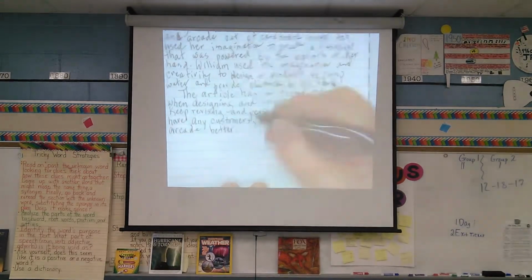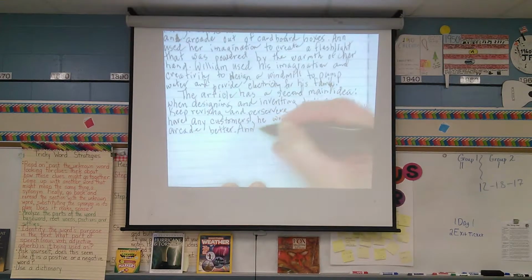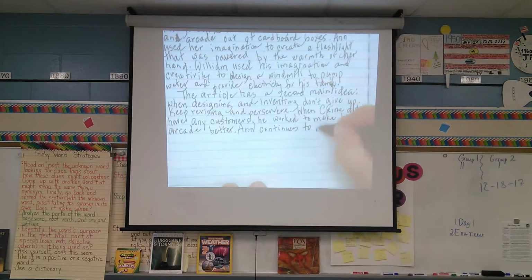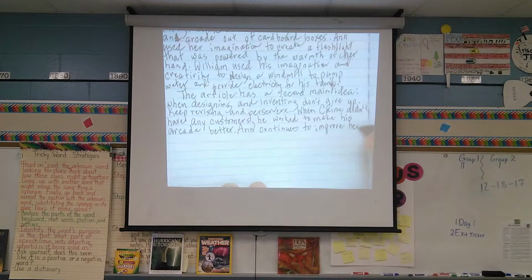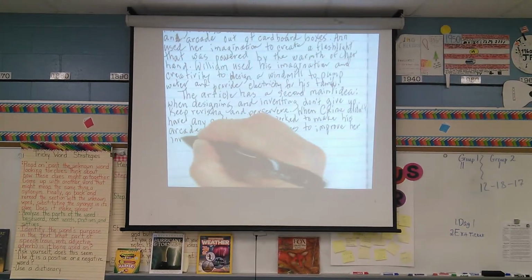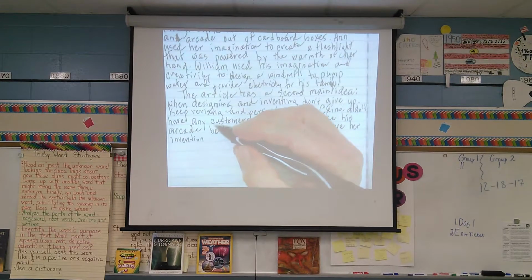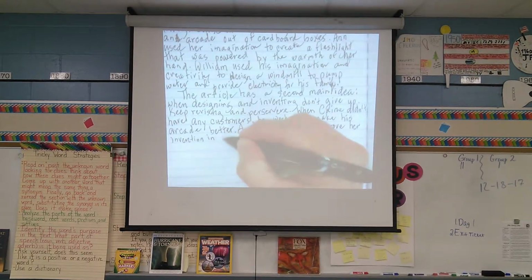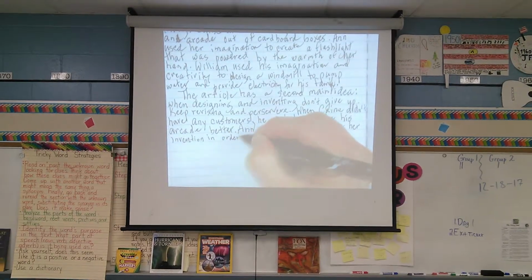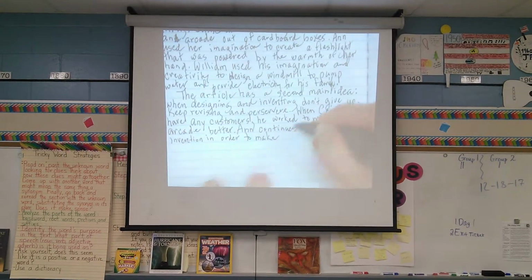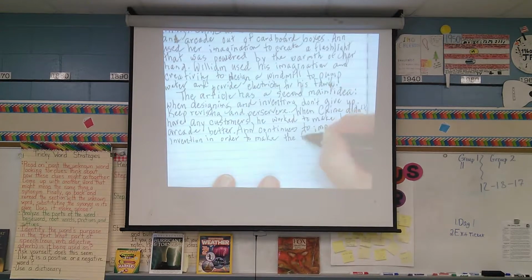Okay, so we can say Anne continues to improve her invention in order to make the flashlight brighter.